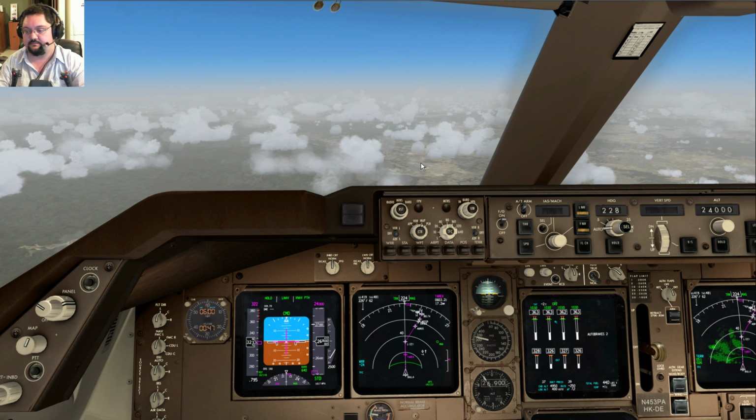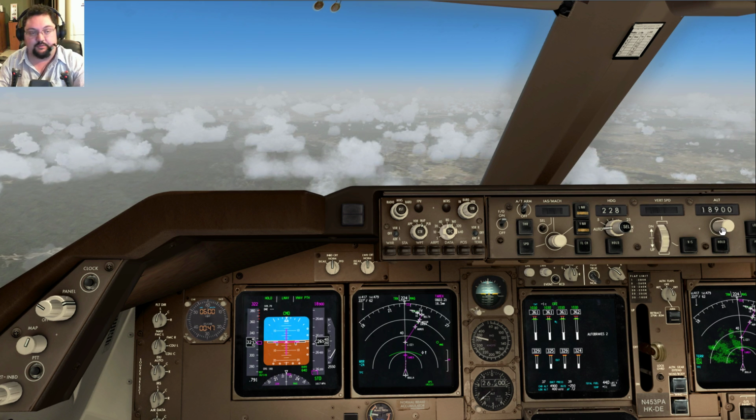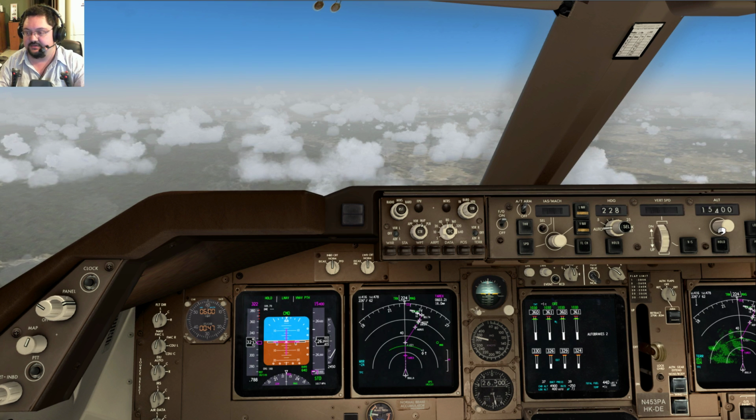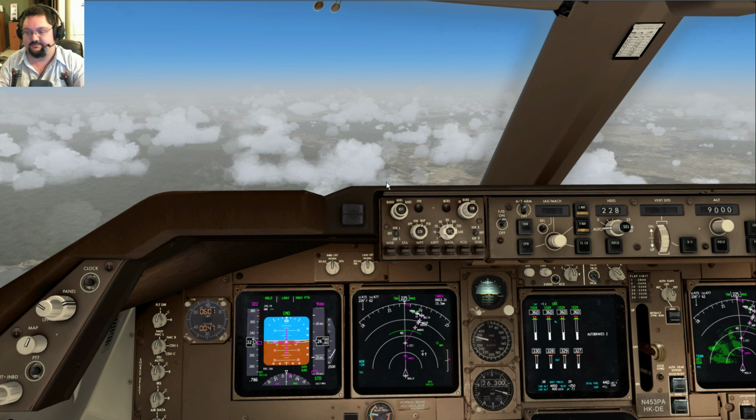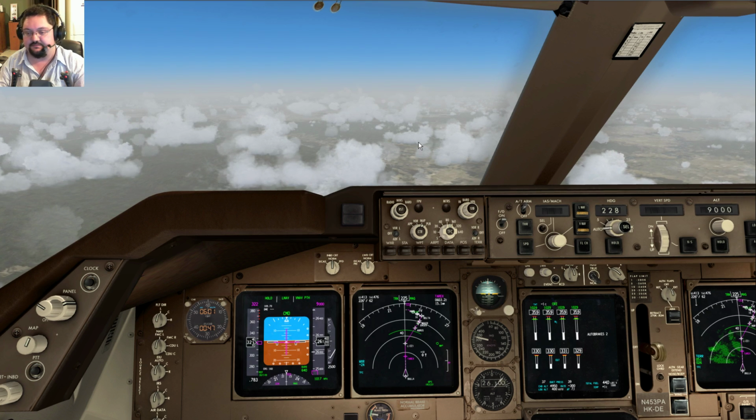Descend 2,000 and 9,000, QNH 1017, Polar 246. Polar is actually the police helicopter. Being cleared to an altitude, 1017 is set.